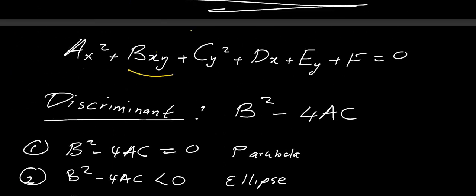So now it's easy. Please take note that you can only carry out translation if there is no xy term. The xy term is the term with a coefficient of b. That's when you can translate. Whenever the xy term is present in your expression, you cannot translate it. Hence, you have to rotate the expression, or rather rotate the conic section. After you rotate it, the xy term disappears. Then you'll be able to translate it and determine the conic section that you have. So let me give you an example for both cases.